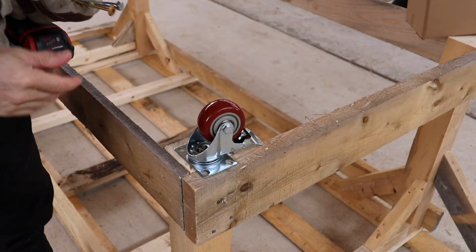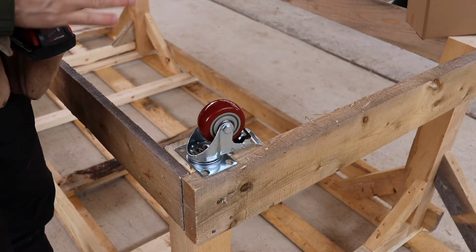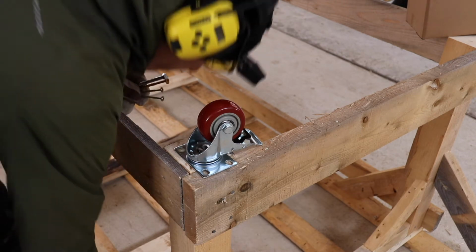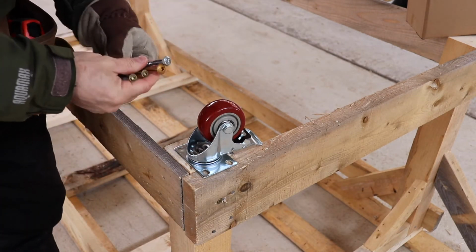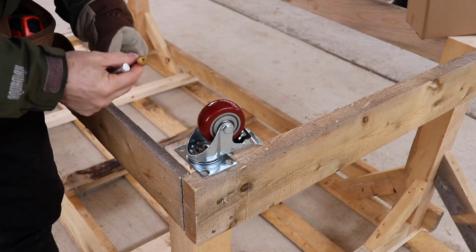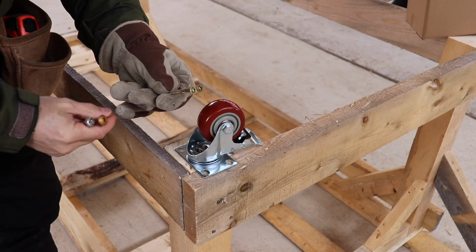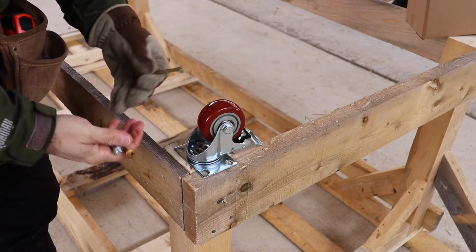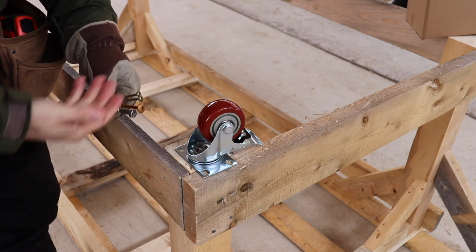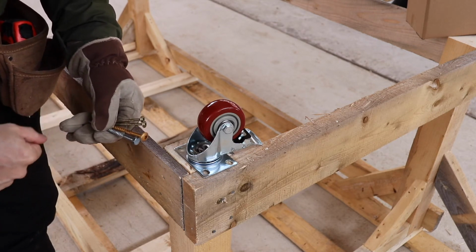So each caster is going to be secured with quite a hodgepodge of screws. It's a mishmash of things that I have left over here from different other parts of the pole barn build process. So it's going to get a lag bolt, a large construction screw, and then 2 smaller construction screws. And hopefully this mishmash works. I have no reason to doubt that it wouldn't. It just saves me from having to go buy another batch of screws.